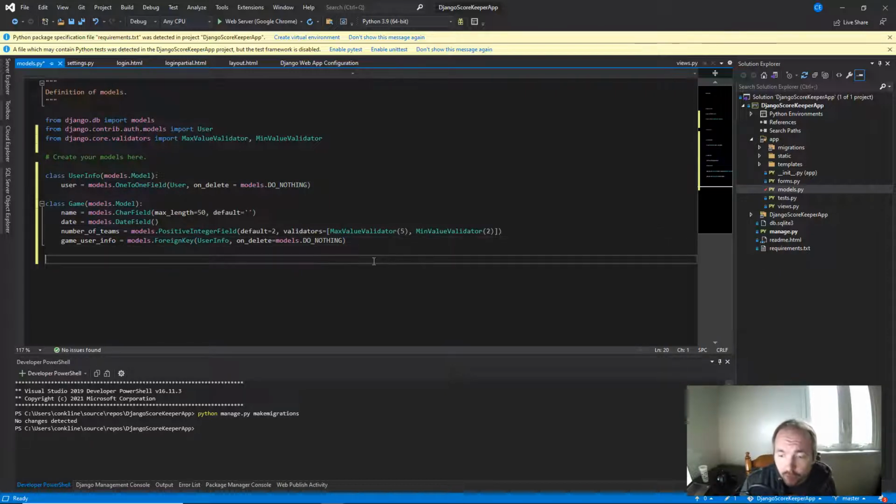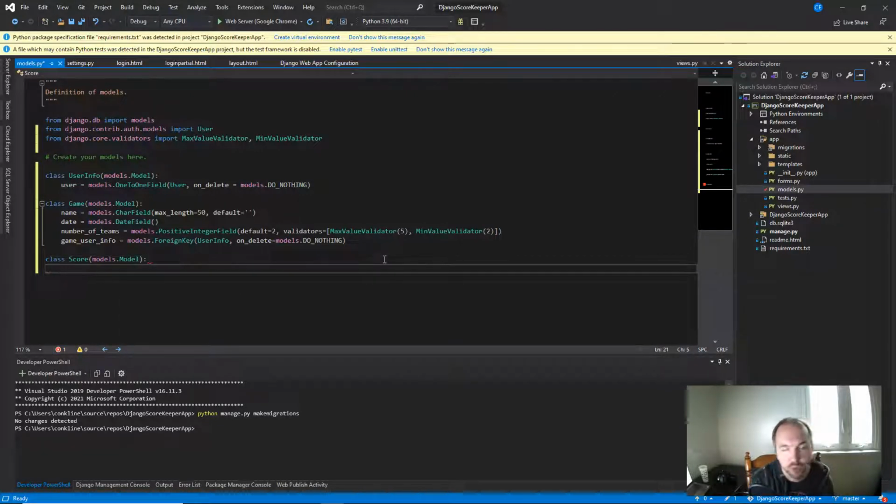Finally, let's come down here and define our score. So we'll go ahead and do class Score, inherit from models.Model. So what does the score have? ID is obviously a default thing with Django, so you notice we haven't defined ID. Some frameworks, like Entity Framework, you have to actually specify an ID, but you can specify different types of IDs like strings or ints.